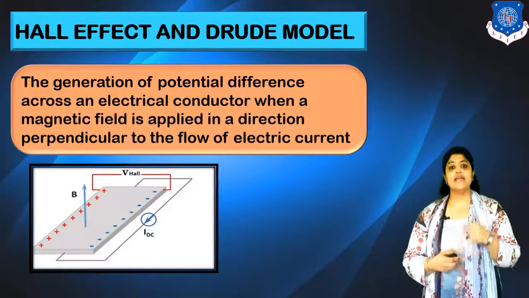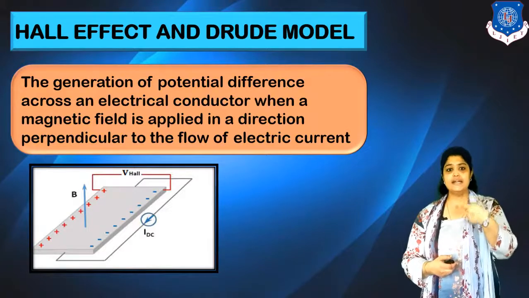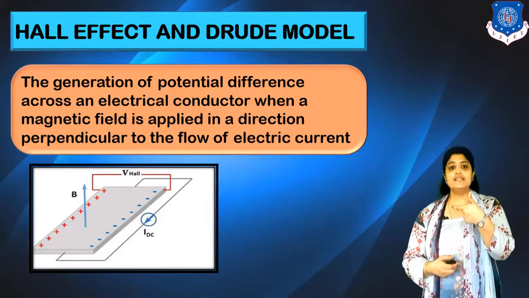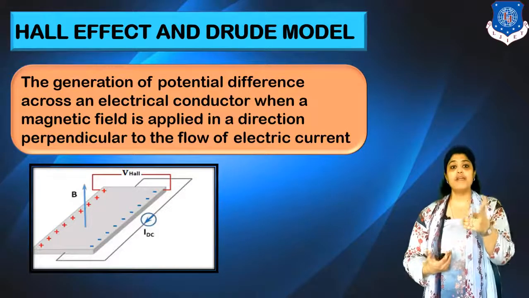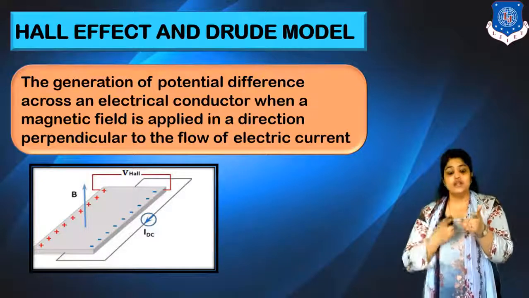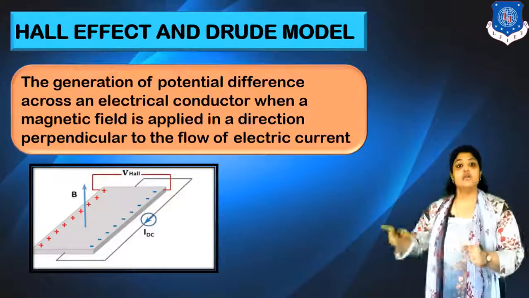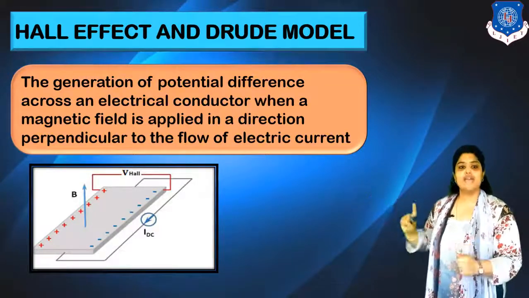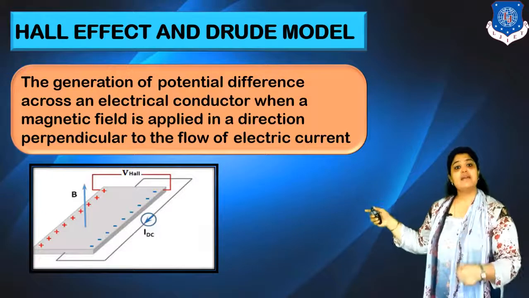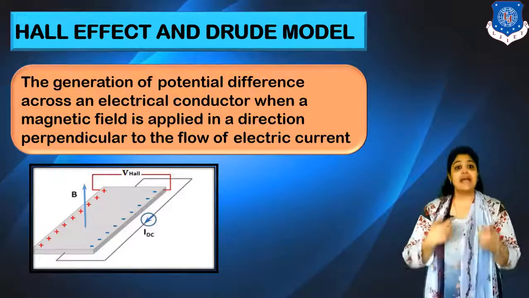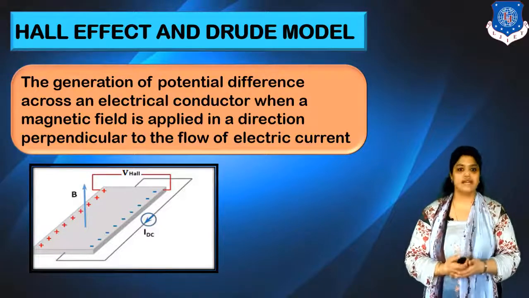So I can just explain that. Suppose I say my index finger is pointing the direction of current, my thumb points the direction of magnetic field. So these three fingers will point the direction of electron movement. So if electrons are moving across one direction, there will be a potential set up which is represented as V Hall or VH, and that is what is the meaning of Hall effect. So in this particular direction, I can say my current is along the x-axis. The magnetic field we have applied is along the z-axis. It can be either positive or negative z-axis.